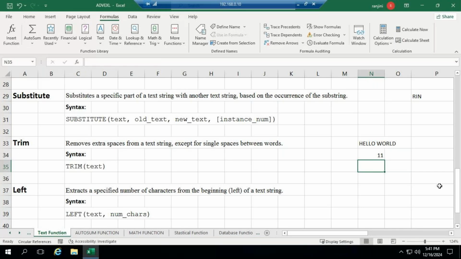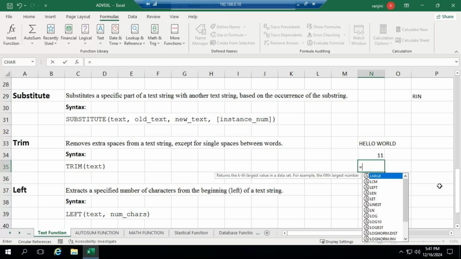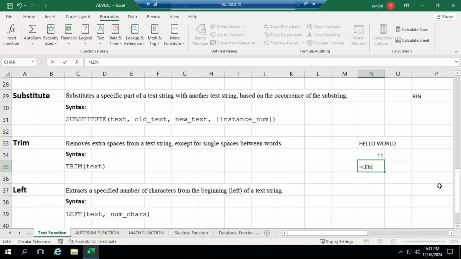Again, if I want to know the length before trimming, I'll use LEN, open the bracket, and type: space 1, 2, 3, hello, again 1, 2, 3, world, again 1, 2, 3.